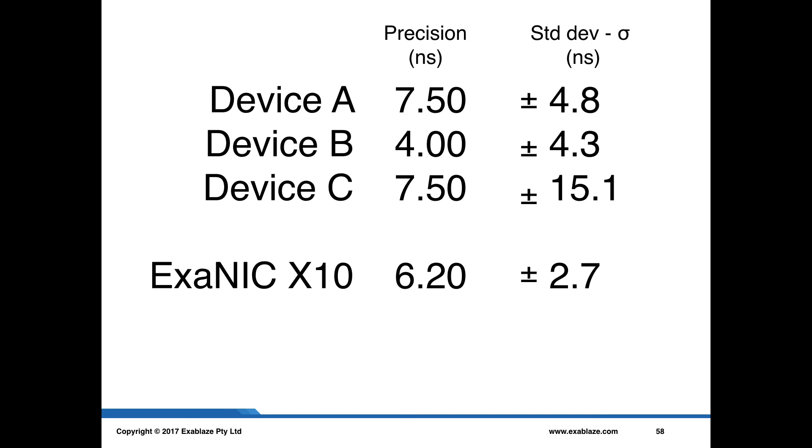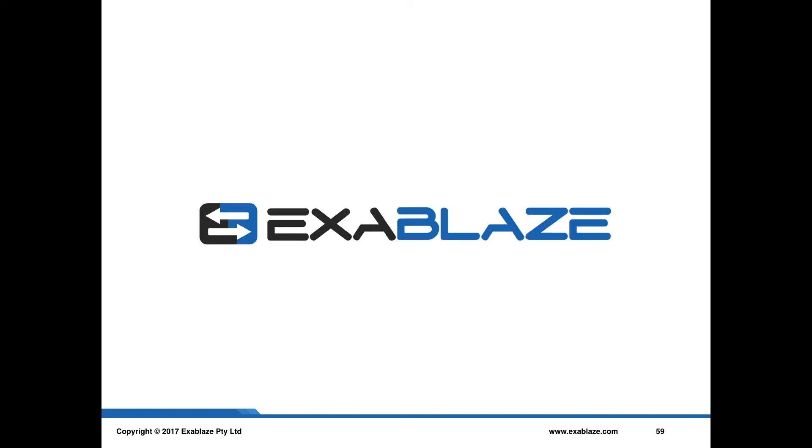Now, with that, I'm going to actually end this part, and what we're going to do in the next part is look at another ExaNIC device, which is called the ExaNIC HPT, and this device has really stellar performance when it comes to resolution and accuracy. So, join me next part for part two in our discussion on nanosecond scale network measurement.